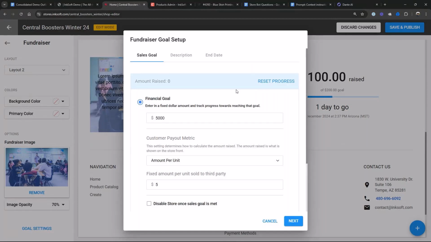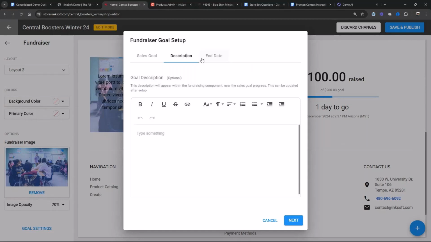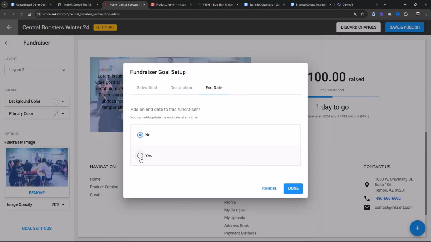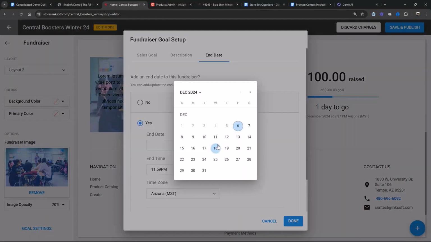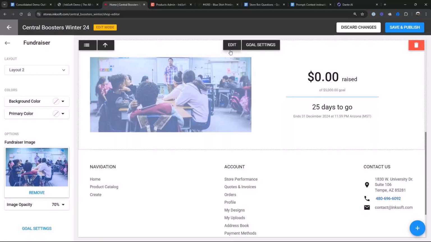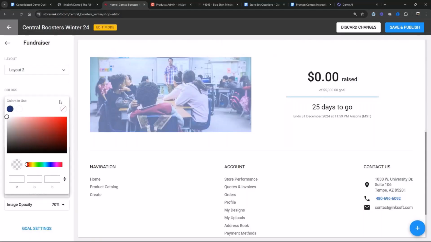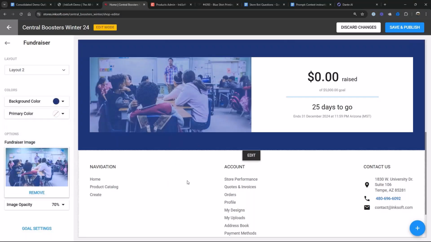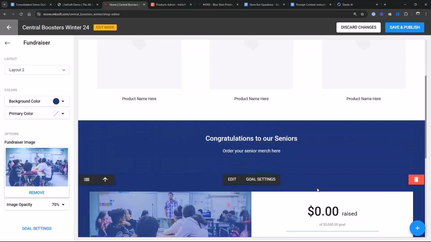And I'm not going to disable this goal when the store ends. This would be like any kind of description we want to put in here. End date right here. Yep, this is going to end on, I think we said the 31st. So we put that in there. Done. I am going to change the color scheme here because I want to add a background color here. I want to have that blue background color in there with the white foreground. I think that looks pretty good.